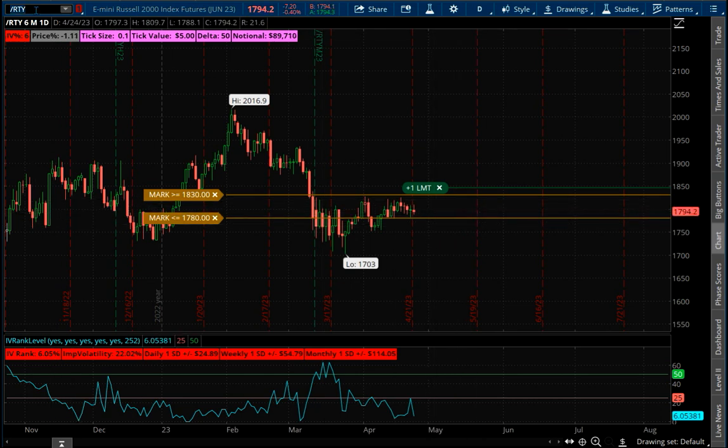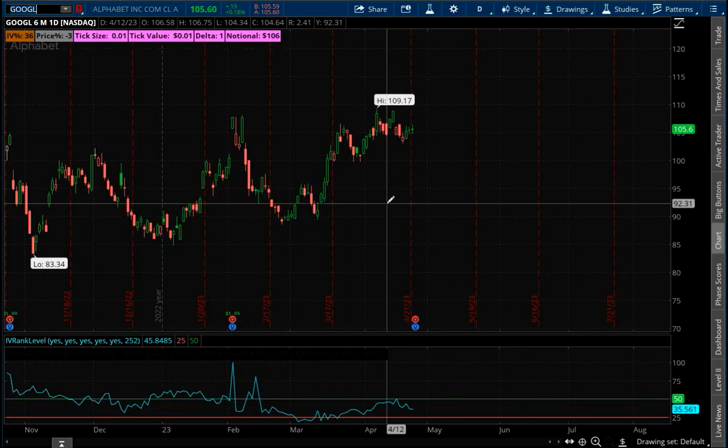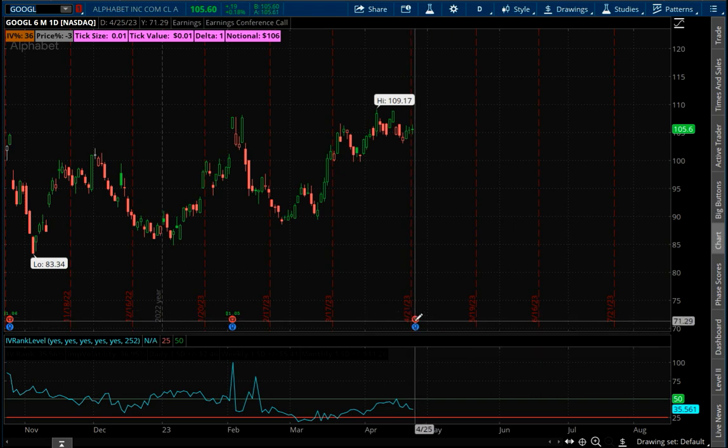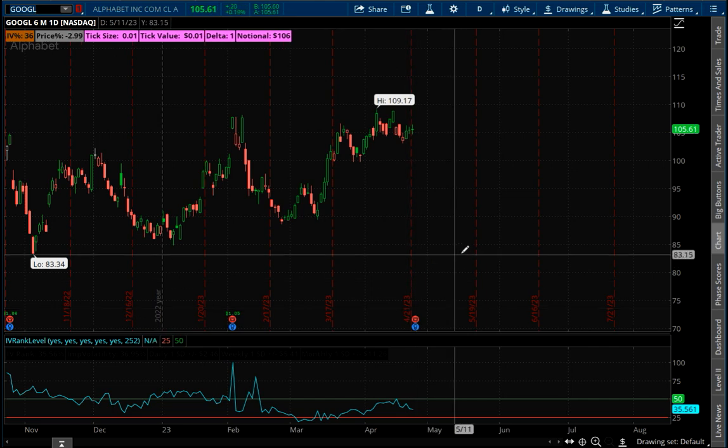So, what are we going to do as far as earnings trades? We're going to go into Google. And you can see right here, the earnings are going to be tomorrow, 4:25, after the market closes. So, the way we make earnings trades is we always put on the trade just before the market closes. So tomorrow, about 30 minutes or less before the market's going to close, that's when we're going to make this trade. And you're going to have to adjust the strikes based on what I'm going to show you to make it fit the parameters for earnings trades. But that's what we're going to do.